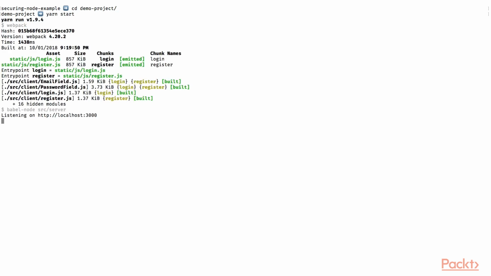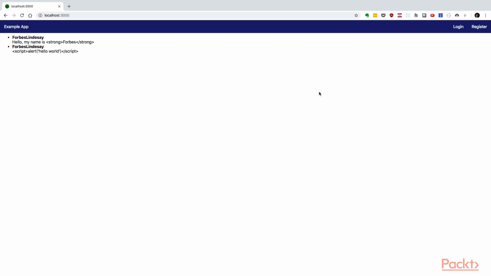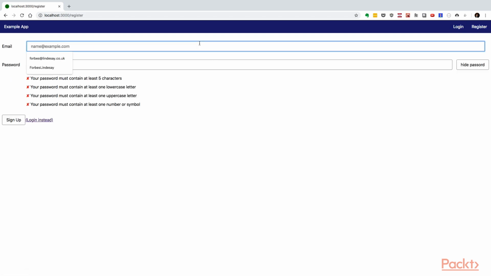So now I can start the server and it will first run Webpack to bundle up my client-side code. I can register and log in with my newly designed form.